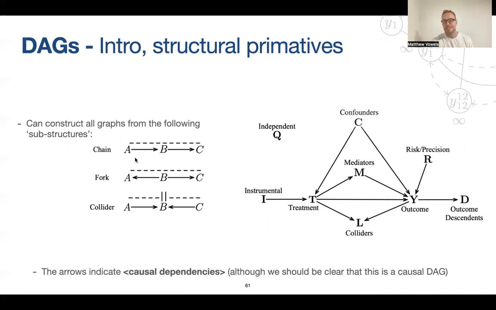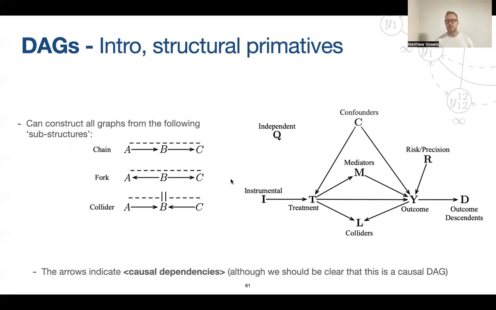And for the moment, ignore these dashed lines. I'll talk about them soon. But for now, just note that we can create any graph using these primitives. Note that we have to avoid any cycles in our graph. That's why the name is directed acyclic graph, i.e. there cannot be cycles present in this structure.